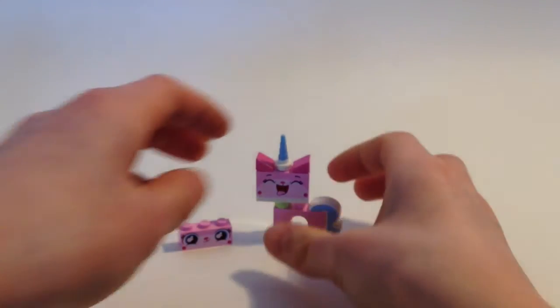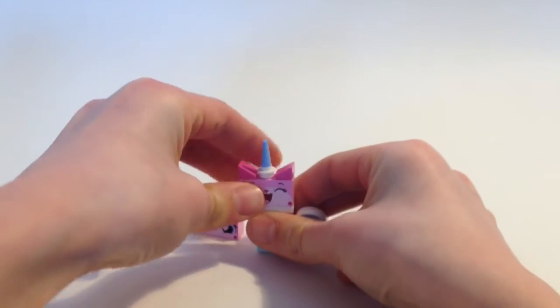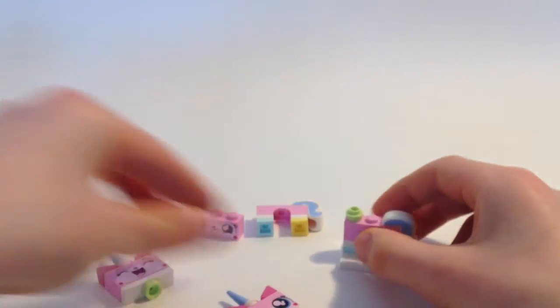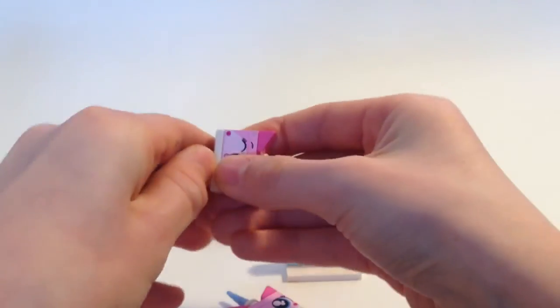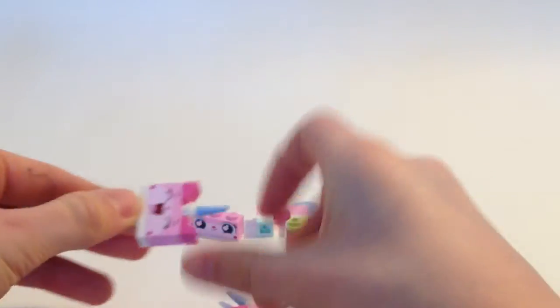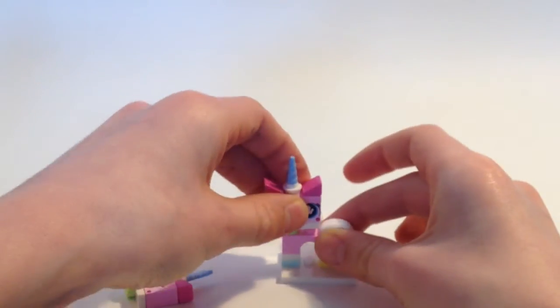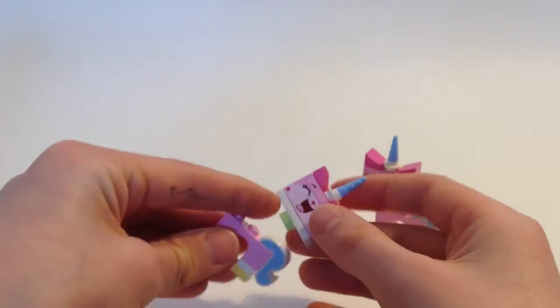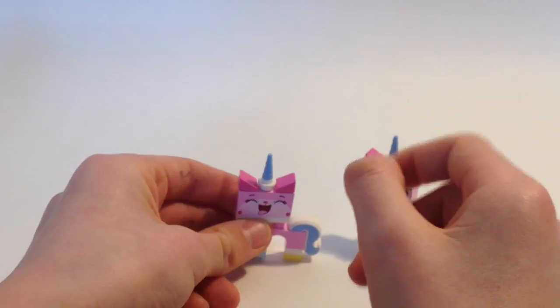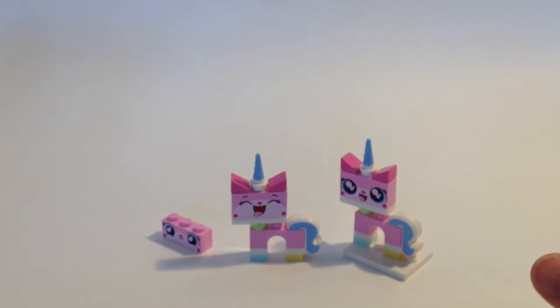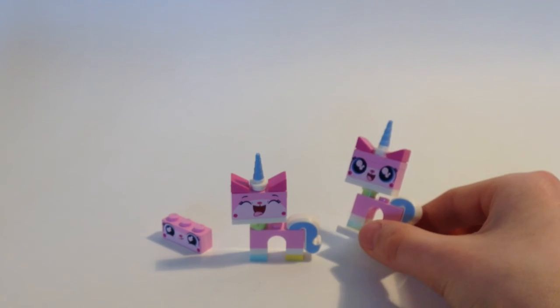So yeah, that's pretty much it. But as I said earlier, this actually uses a different piece to the minifigure. I'll just bring that on now. This actually uses the 1x1 hollow stud, but this uses the modified 1x1 with a little bar bit on the top, instead of just a normal 1x3 plate. I don't know why they use that design choice. Maybe they wanted to make this one more original because I think when the original Lego Movie sets were out they used this stud, because the modified 1x1 with a bar piece on top wasn't around. But if you have any idea, please comment down below because I'm not sure why they did that with the minifigure.